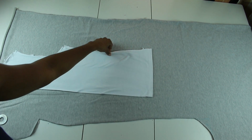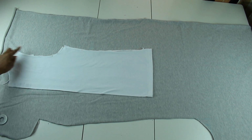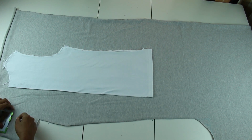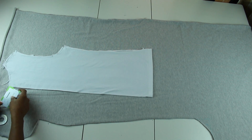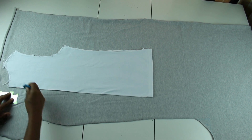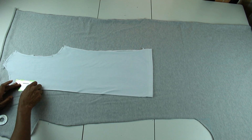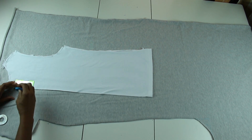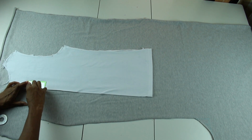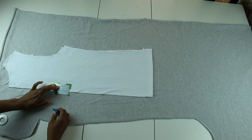Now you're going to do the same exact thing to your back piece as you did to your front piece. 5/8 inch around the arm and 5/8 inch around the neck, and 1 inch on the side. If you decided to save some fabric and not do it on the fold, then you also want to make sure you do your 5/8 inch where the fold would normally be. Go ahead and do that in the exact same manner as you did your front piece, and then we'll get to the bottom piece in just a second.